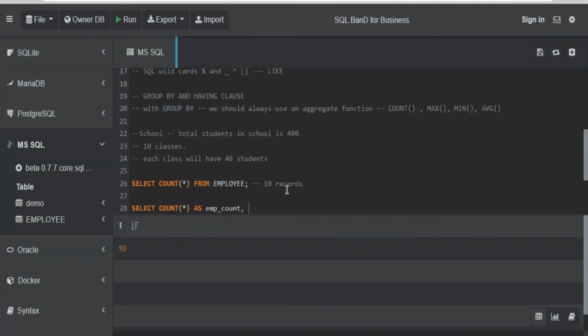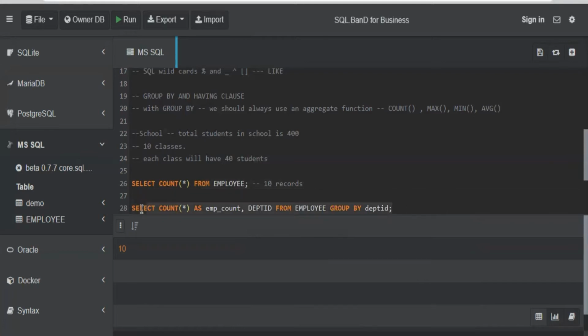We are giving a column alias. And then on what basis do we want to do the count? We want to get the count of the number of employees in each department. So the group by column will be department ID, right? The table name will be employee, right? And then the group by keyword. On what basis are we grouping by? We are grouping by department ID.